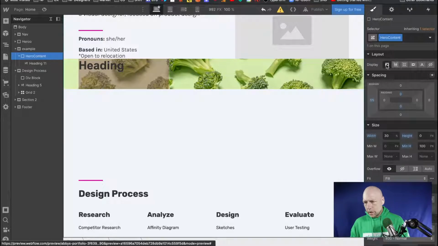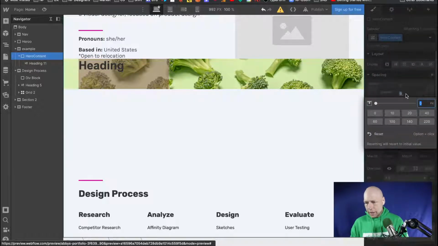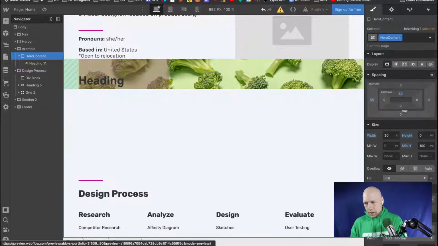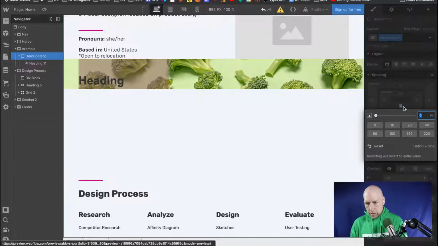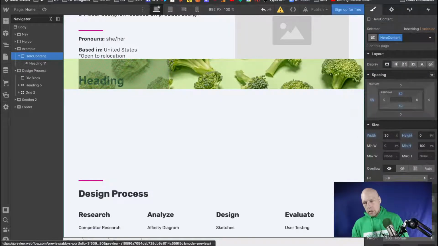So let's go with that instead, and we'll go back and we'll place that padding right there at the top, and we'll do it again at the bottom. And we'll remove this minimum height.